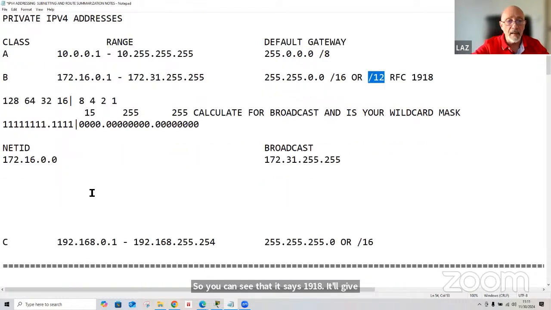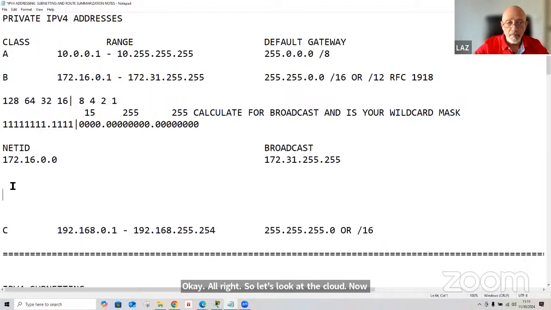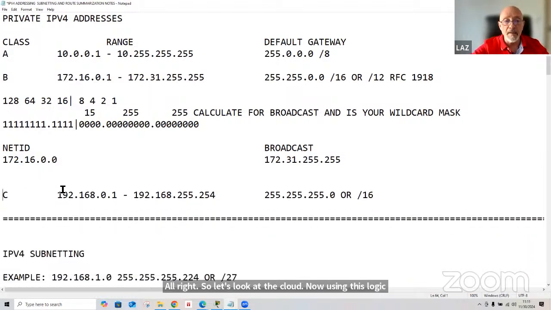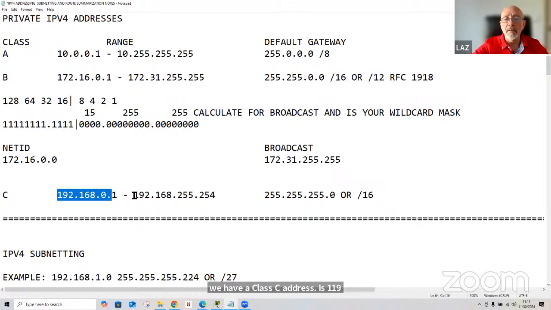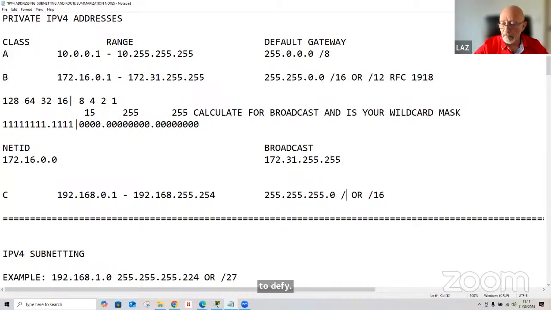Okay. All right. So let's look at the class. Now, using this logic, we have a class C address. It's 192.168.0.1 and 192.168.255. So the default is a 24. We said that. We understand that. We saw it in the computer.